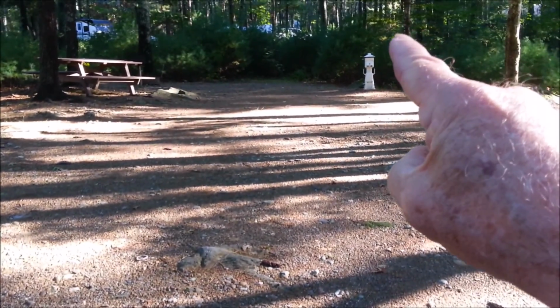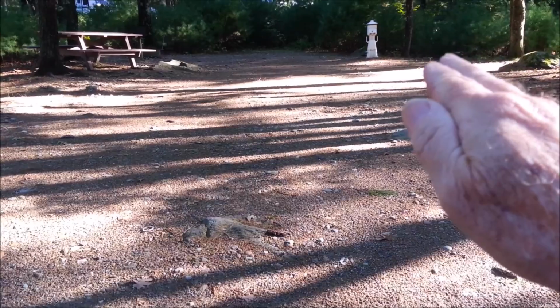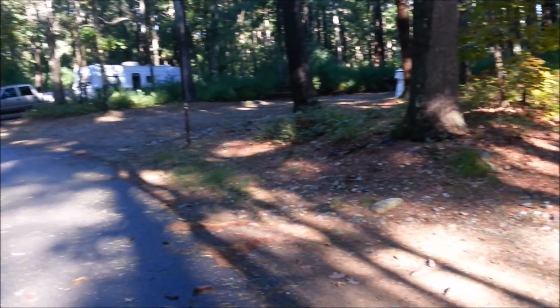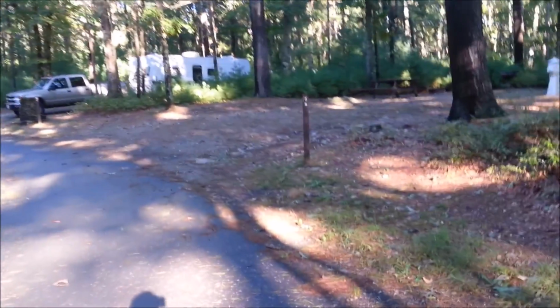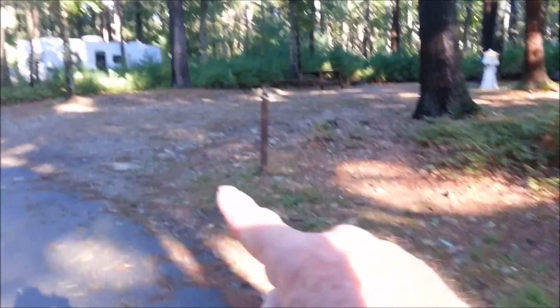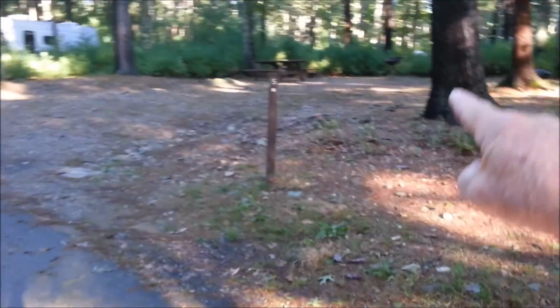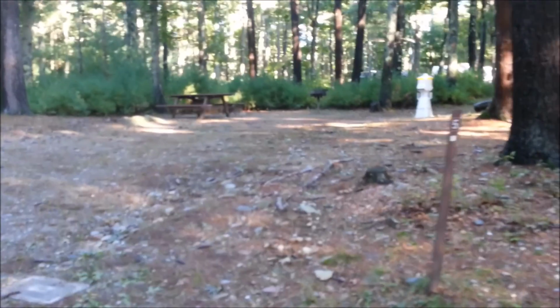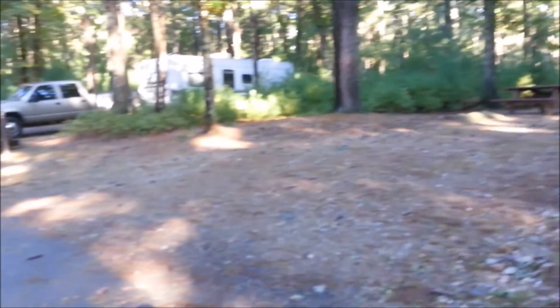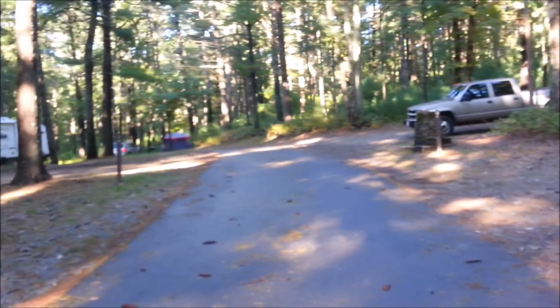Site 3. It is uphill all the way and slopes to the right just a little bit. I would avoid that one because coming in, the rest of them I see right here are pretty darn good. Even number 4 here, got a tent set up. Number 5 is going to be a challenge because you're going to have to ramp it up pretty good going up this driveway to get up the top. And then it's going to be a short, unlevel area up there. The rest of these look pretty good.